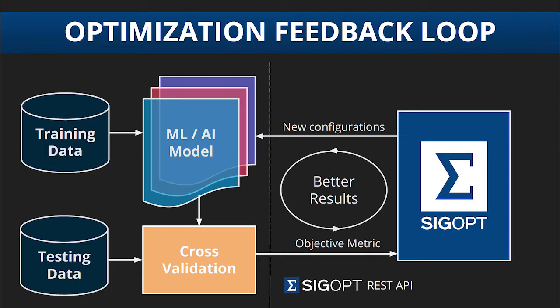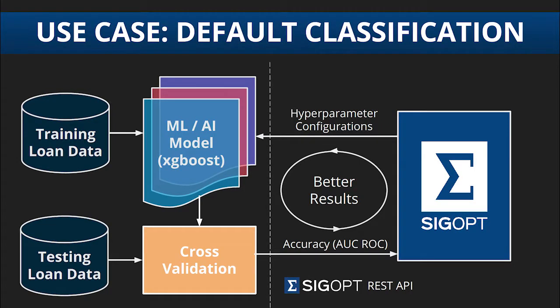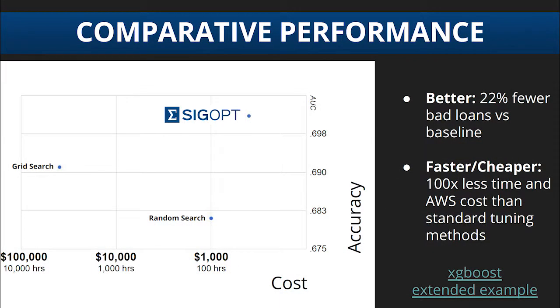In this specific example, we'll compare the relative trade-offs of different tuning strategies in a loan default classification pipeline using XGBoost, a popular gradient boosting library, and the open Lending Club dataset. We'll tune the various hyperparameters of XGBoost and optimize the accuracy of AUC ROC. SigOpt was able to efficiently tune the pipeline, beating the standard methods of exhaustive grid search and randomized search, both in AUC and the cost to achieve that AUC. SigOpt found a model that had a 22% relative improvement in the metric when compared to the default XGBoost hyperparameters, as well as requiring 100 times fewer evaluations than the standard grid search approach.